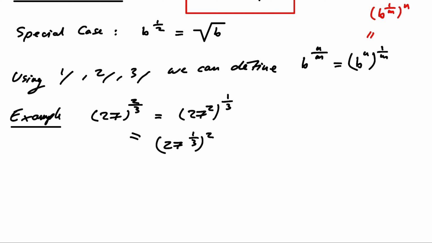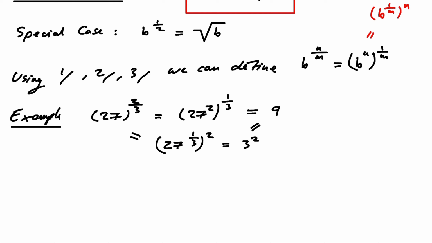And the reason I'm writing like this is I know that 3 cubed is 27, so I know that the cube root of 27 is going to have to be equal to 3. So this is going to have to be equal to 3 all squared, which is, of course, equal to 9. So if you took the time to do this, this is equal to 9. Okay, so that just shows you some ways around, maybe simpler than others.